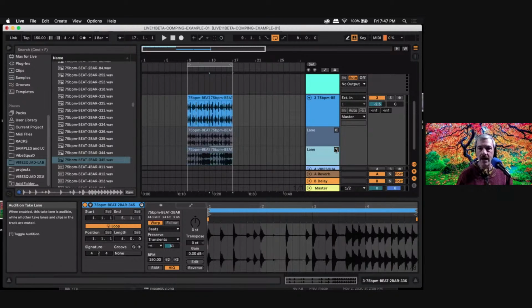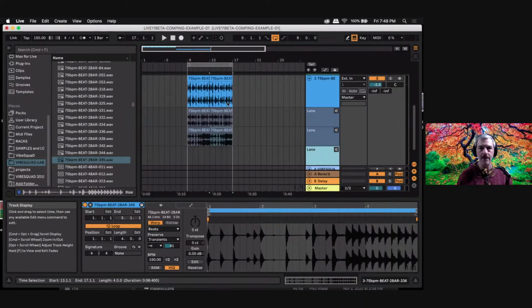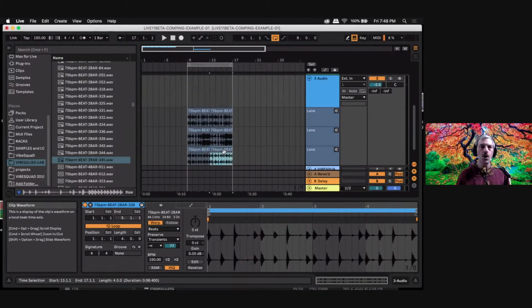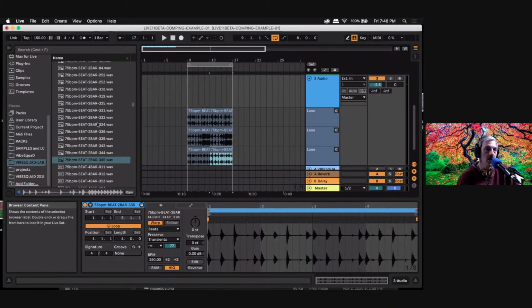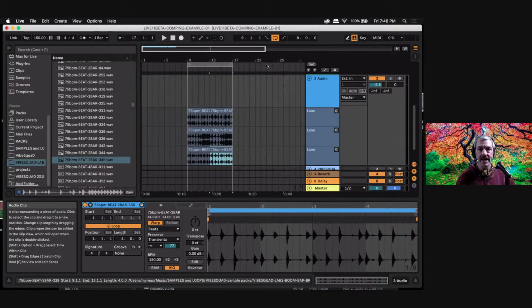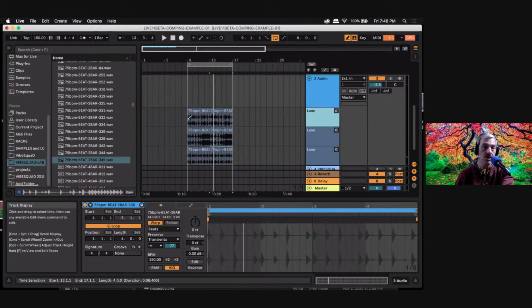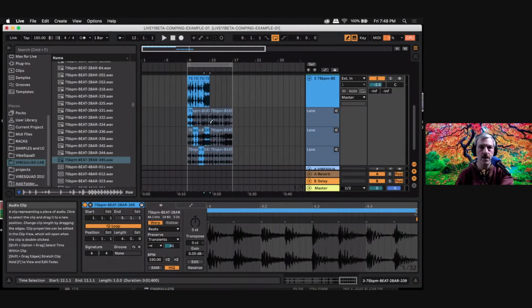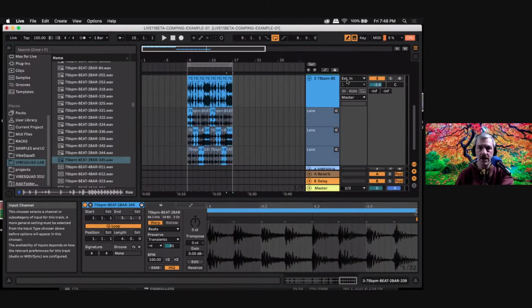All right. And then I'm going to make one more take lane, and I'll drag my original beat down to that one, just so we have some stuff to play with. So now I've got 3 take lanes of sample based stuff that I grabbed off of my loop library. And I can take the pencil and go through and just listen to sections, or I could do a bit of randomness here and build something: grab the fill from there, the beginning of this, second part of that, and then this fill. And then check it out.